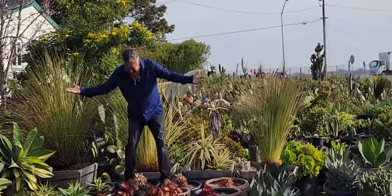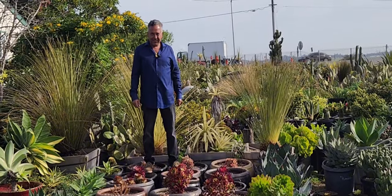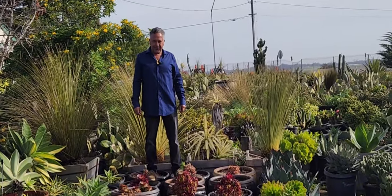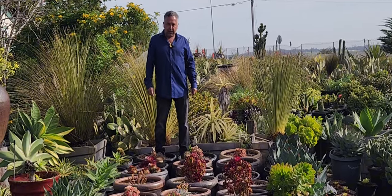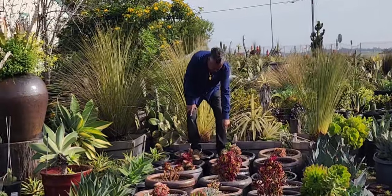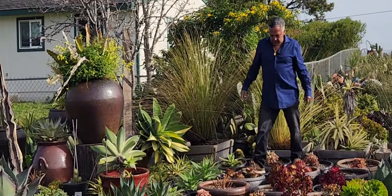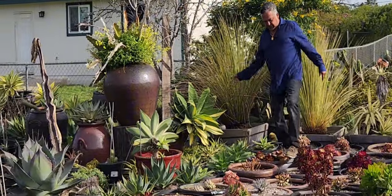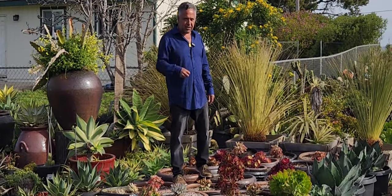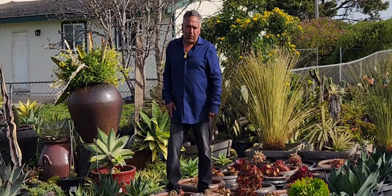What else do you want to know about aeoniums? Well I want to know why it's so special — why it would be such a special thing to have these aeoniums in my pot and garden. Remember I told you about some of these unique specimens — this aeonium is called the Pinkwich. Pinkwich aeonium is a beautiful species, bright color, and if you mix the Pinkwich with the Black Desert Rose and nice variegated ones like these, you're going to make a beautiful pot.